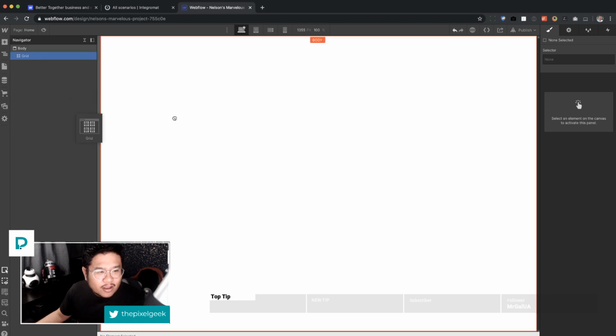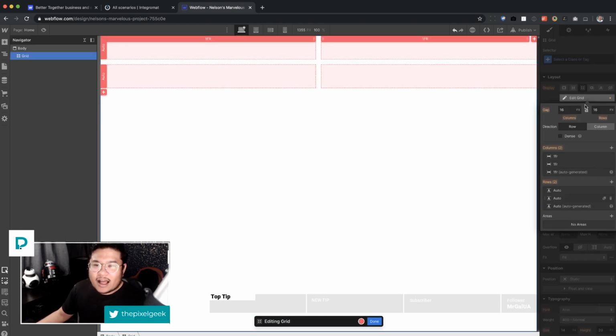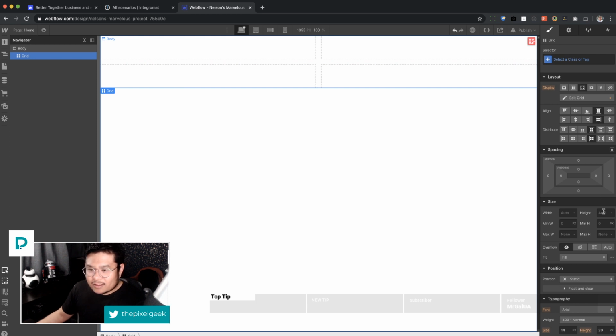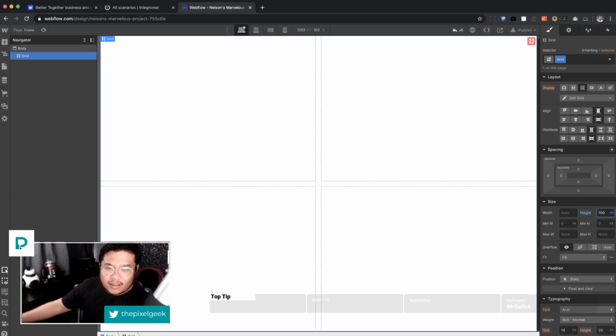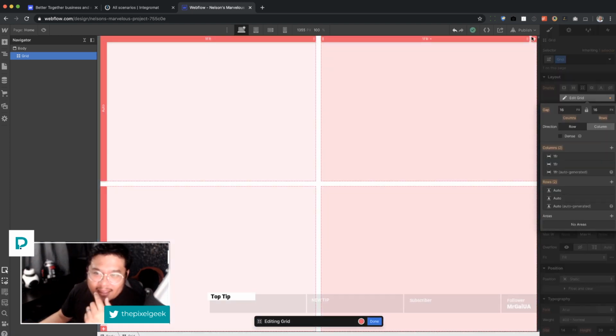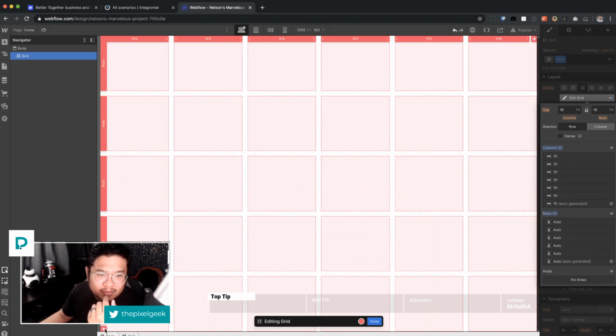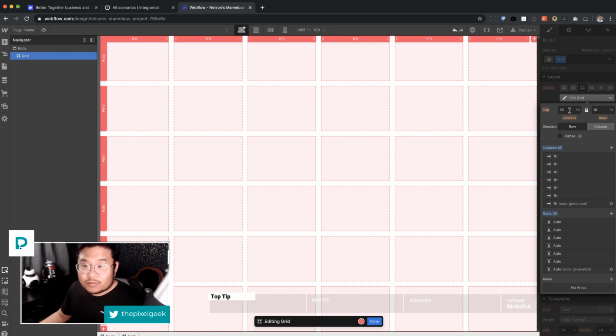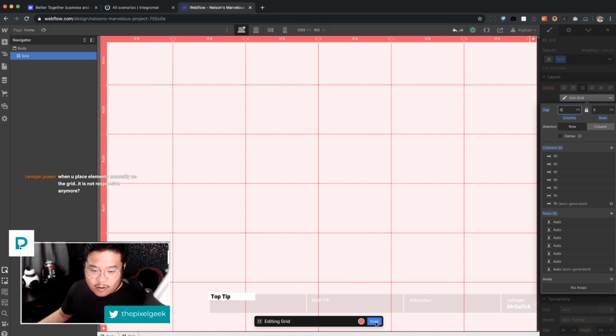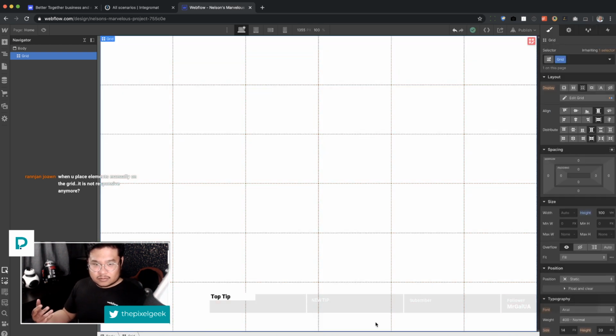For example, if I drag in a grid and make this the full height, 100 VH of the page, and I want to create some wild layout, I can edit the grid and just add a couple of columns and a couple of rows, and then remove the gap in between the columns and rows right here. Now it's kind of like you're filling up boxes with things.